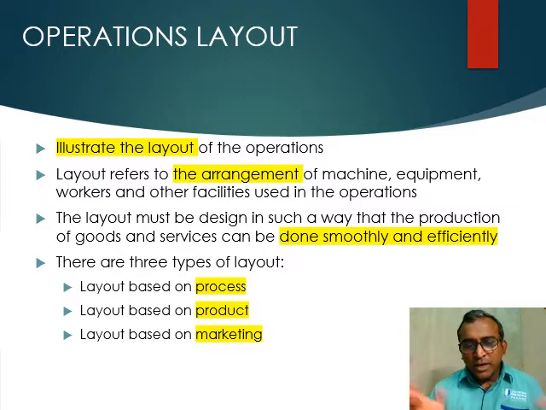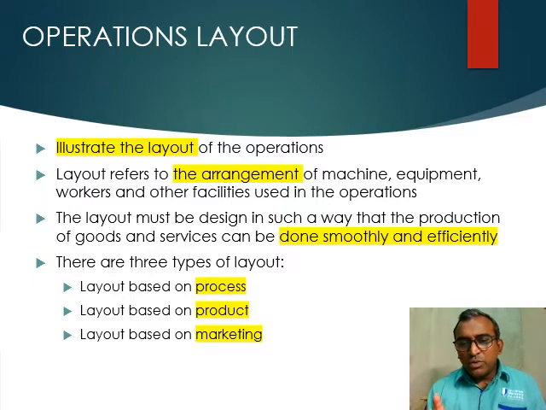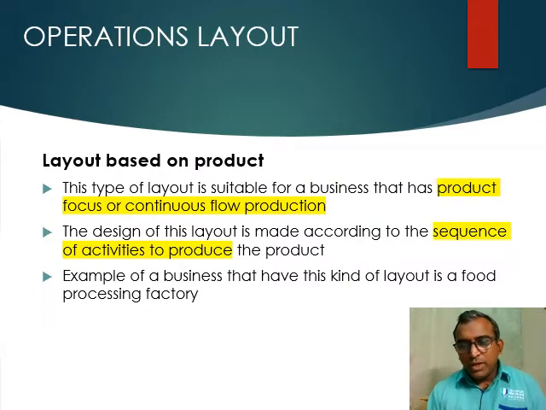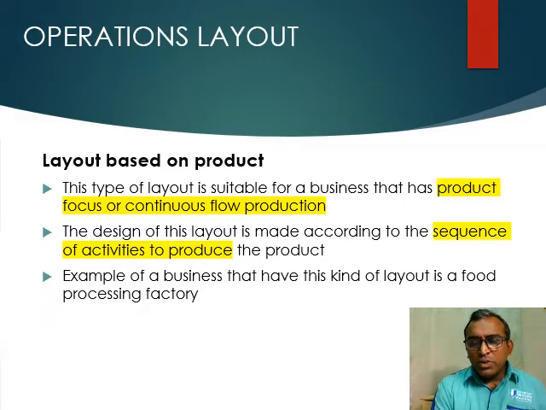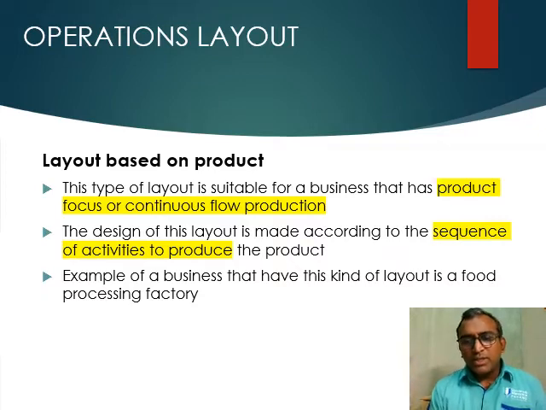So looks like this layout can be put based on process. We will see each one, and then it could also be layout in terms of the product or based on marketing. So if you consider the layout to be a product layout, it has to be like a continuous flow in the production. Step one until last step, slowly building the product until it becomes complete. So that's the meaning of sequence of activities when it comes to product. And when it comes to this type of layout, it is normally found in food processing factories. Let's look at the example in the next slide.